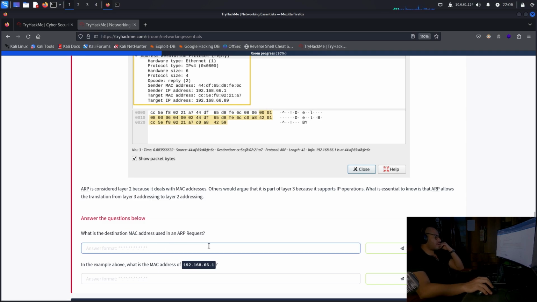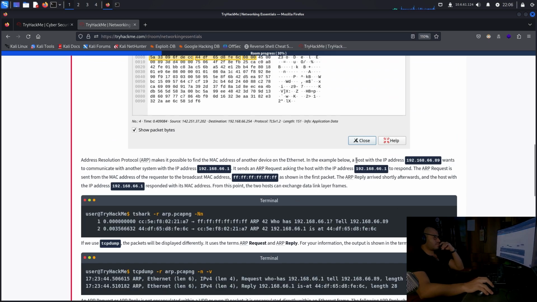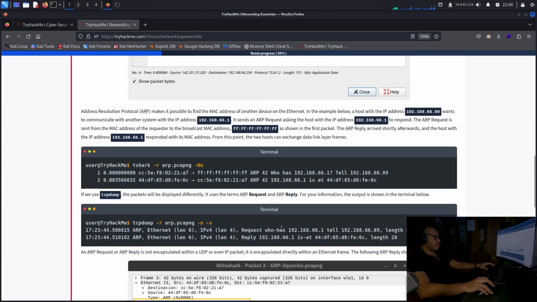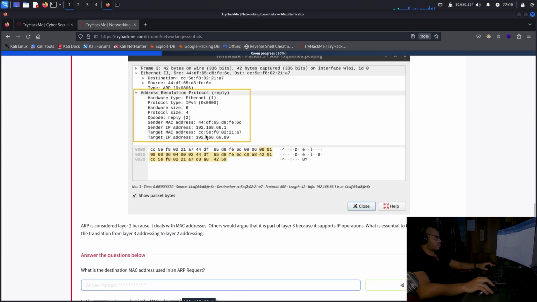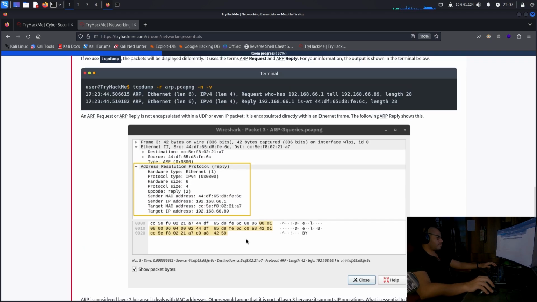What is the destination MAC address used in the ARP request? Well, it would be this one. Am I right? No, I'm not. What is the destination MAC address used in an ARP request?